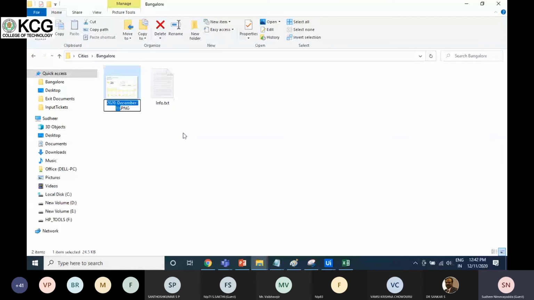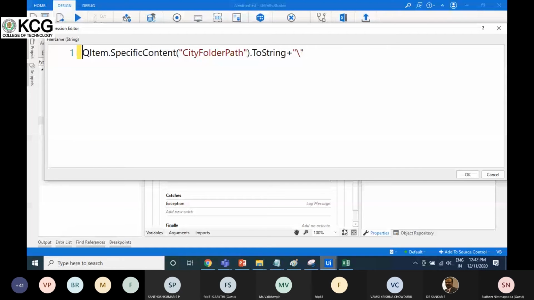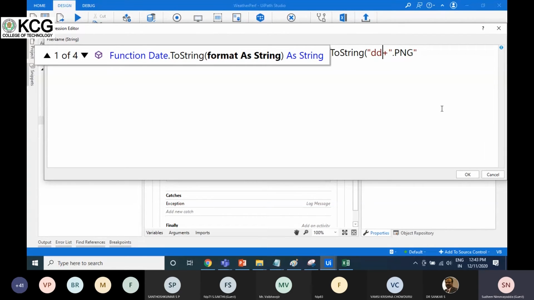Just go here. This is our input output. Here, instead of this, we can simply use now.toString of dd hyphen mmm. Four m's will give the full name, yy.